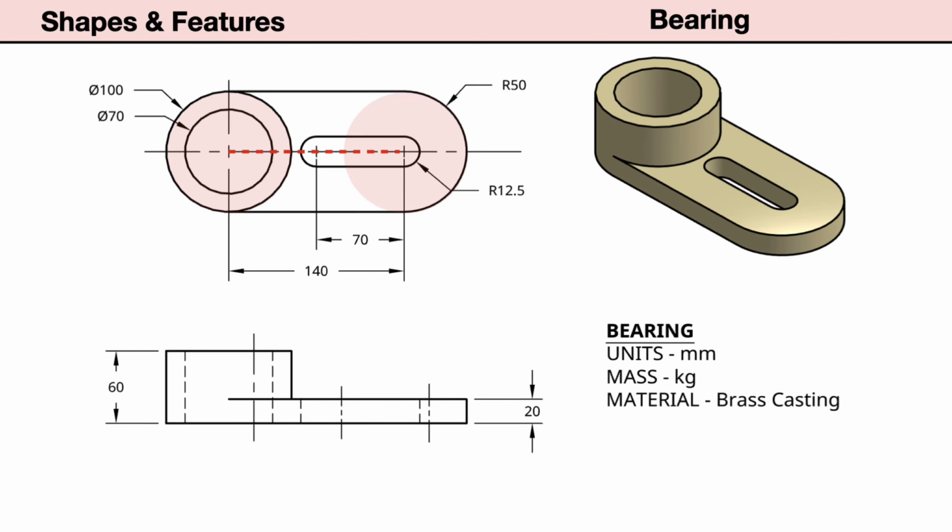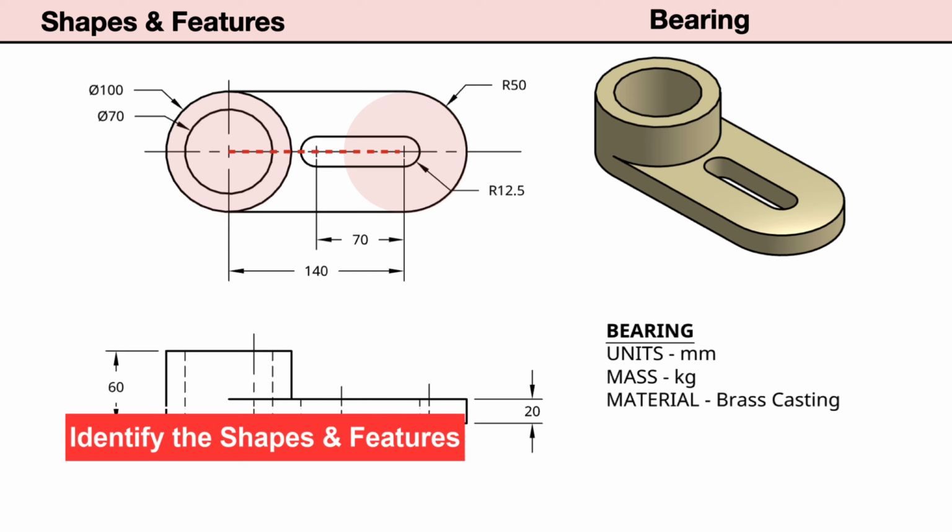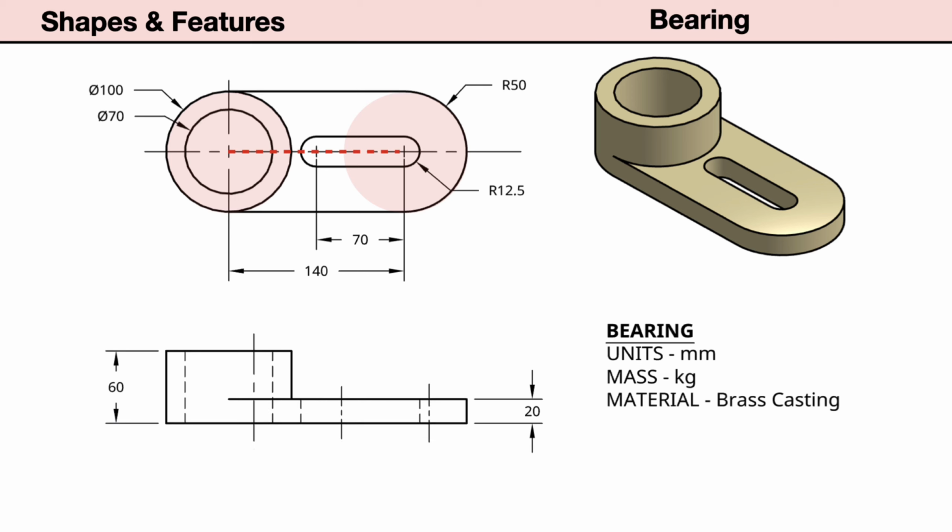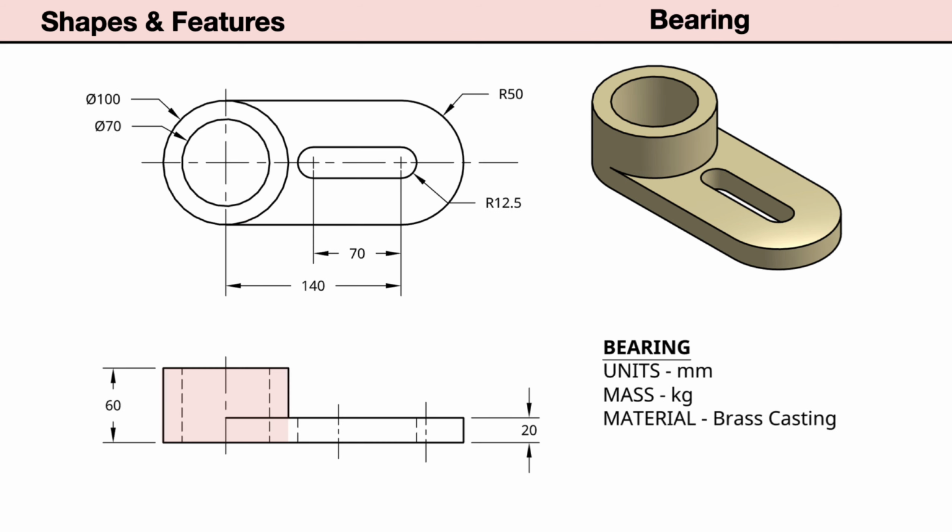When preparing to make a feature-based model, we need to identify the basic shapes and features. The top view shows both ends are circular with the centers of both circles coincident to a horizontal center line. The diameters of the circles are equal and define the width of the part. The bearing end has a raised boss. Concentric to this boss is a bearing hole that extends through the part. A thinner mounting plate extends from the bearing end. Centered on the mounting plate is a slot with semicircular ends. All of the circle centers are coincident to this horizontal center line, and the part is symmetrical along this line.